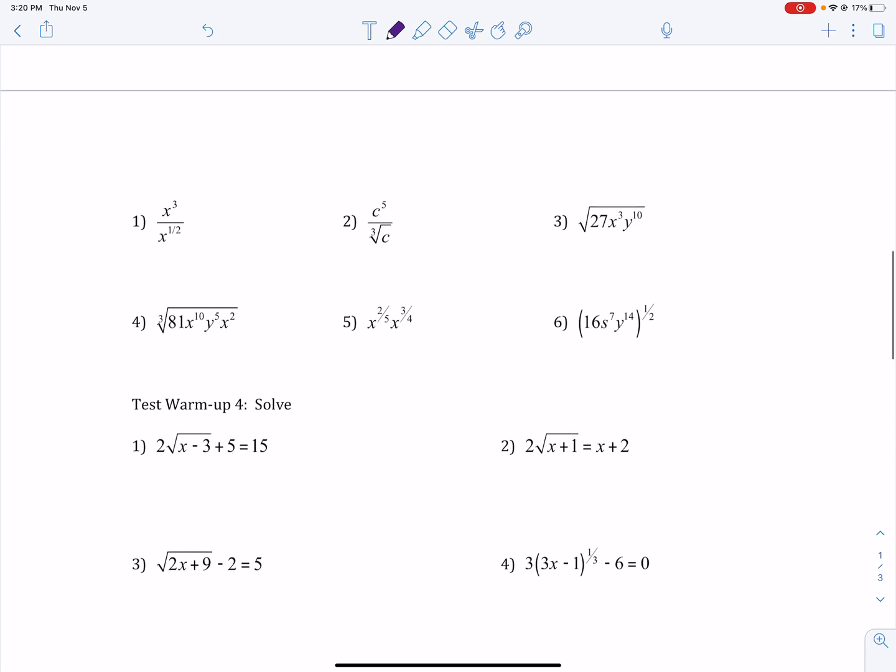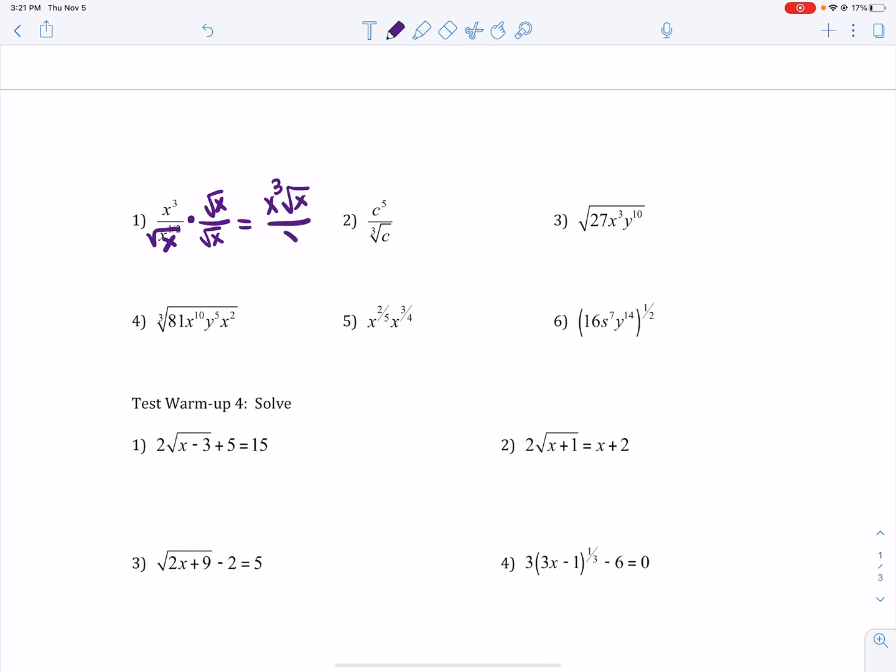Okay. So on my next one, if it makes it a little easier, you're going to multiply. So this would really be, I'm going to write this over the top, the square root of x. So wouldn't I multiply this by the square root of x? So I end up with x cubed root x over x. Well, that x cancels with that, so I'd have x squared root x. Now I would take off for this because my original question wasn't exponential, so the final answer needs to be an exponential. And this is all I can do with this.